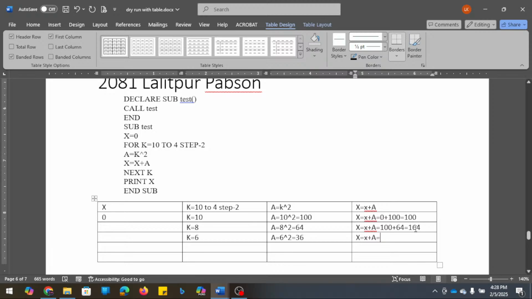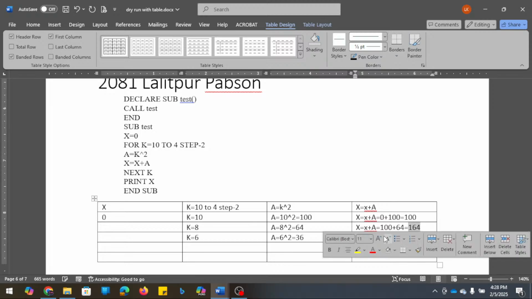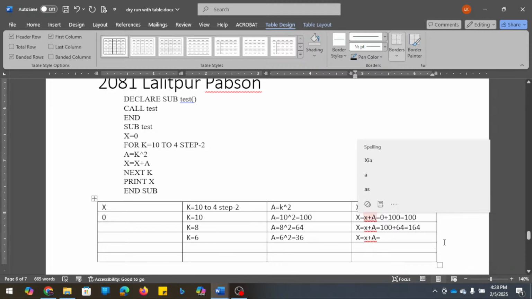The previous value of x is 164, plus a is 36. So we got 200.